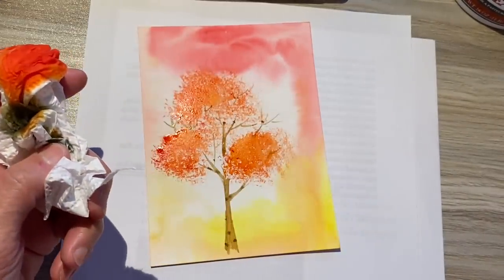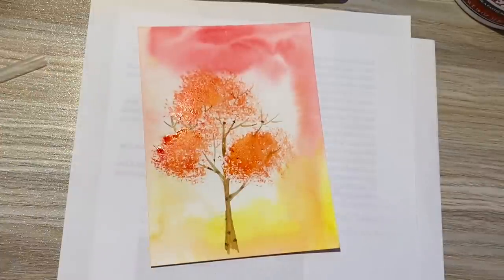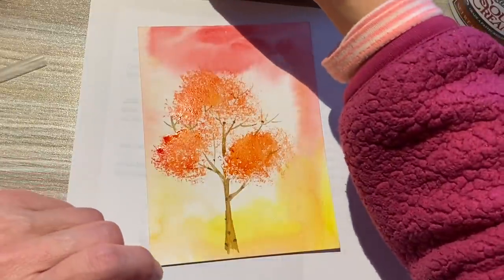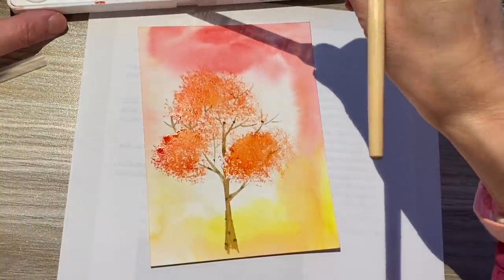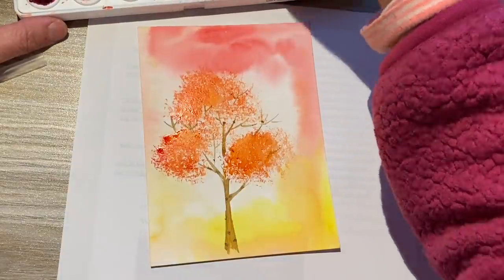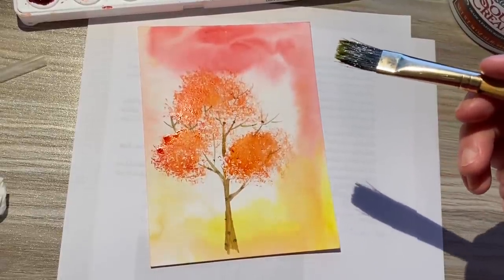I didn't wash my brush. I have a bad habit of not washing brushes, how to confess it. And you can see here, the good thing is sometimes I like this kind of look. I say it is cheap, or I say it is just perfectly suitable for this purpose. Each brush has its own life. Do not say any brush is not good. It just, its purpose is not what you are thinking of it.